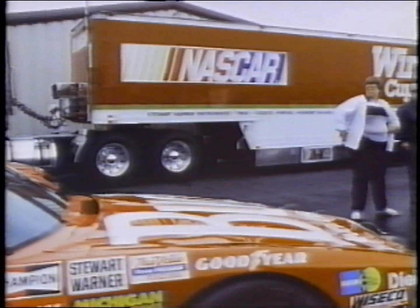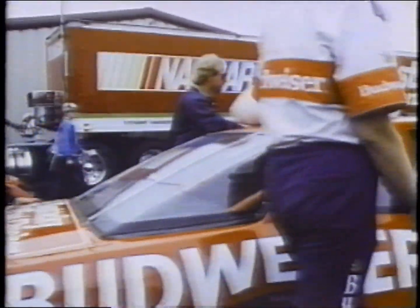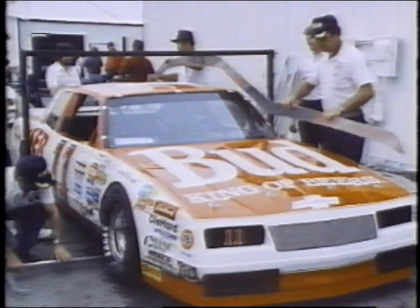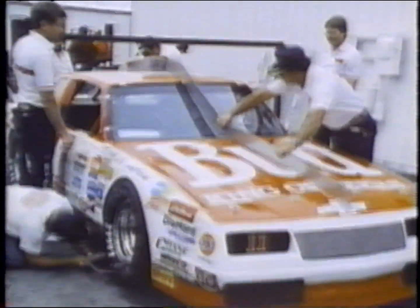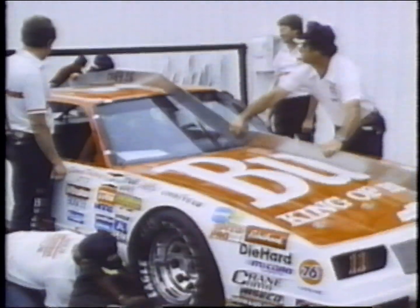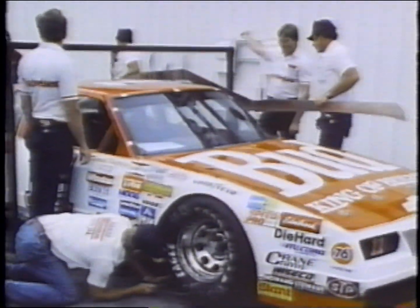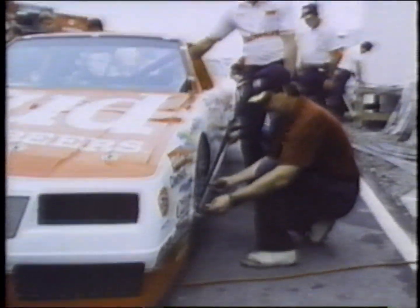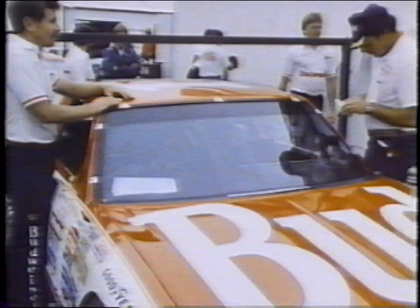The racing is controlled by the rules of the National Association for Stock Car Auto Racing, NASCAR. These rules determine which make and type of cars you can race and exactly what modifications you can make to them. The officials check that the major body panels have not been altered in any way to improve the car's aerodynamics and that they are exactly like those of the street Monte Carlo SS. They also check that the wheelbase is the 110 inches specified by NASCAR. And everything will be checked again before the race to make sure there is no cheating.